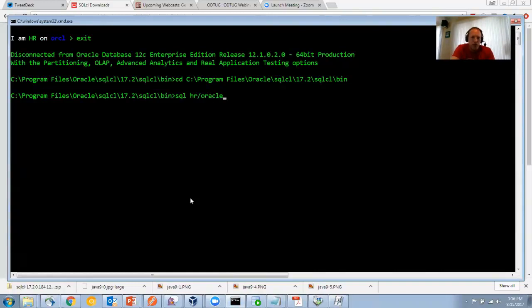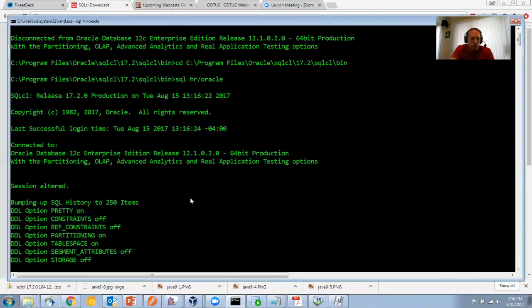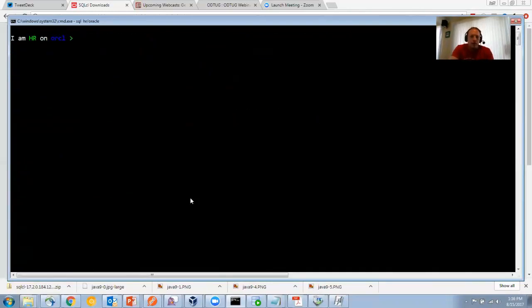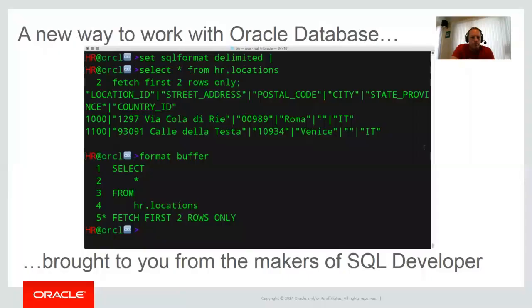So we're already saving you, was that 4 keystrokes? And that should put you into the database. So I've got a login script. It's on a couple different things. And then I'm ready to do all the same things I would do in SQL plus a lot more. You don't have to update your registry. You don't have to update the path. You might want to update the path just to put that bin directory in there so you can launch it from anywhere you'd like.